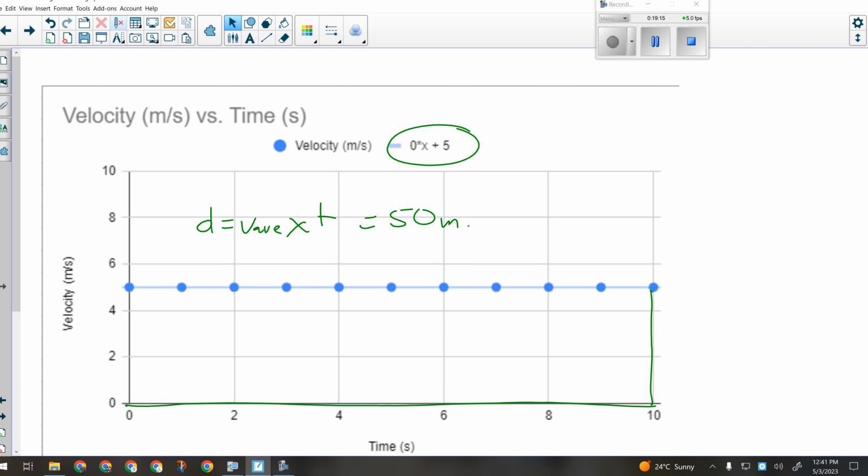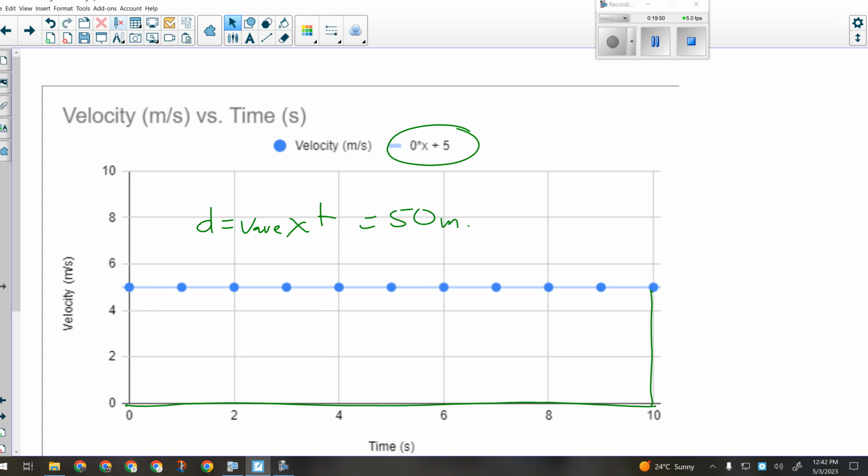So that's the kind of analysis I might ask you to do. I throw a graph up there and I say, what's happening on this graph? You have to look at what type of graph it is, right? Because this is what happens sometimes on a test. I throw a velocity versus time graph on that looks like this, and people tell me the object's not moving. They think that because on a position versus time graph, that's what an object not moving looks like. But that's memorization as opposed to, oh, this is a velocity time graph. The velocity is not changing. That's a constant velocity. That's different than not moving.